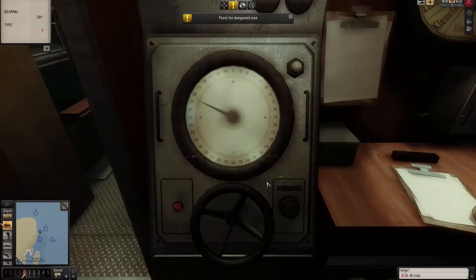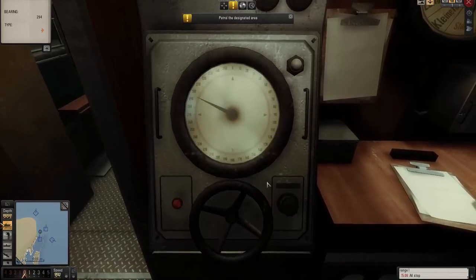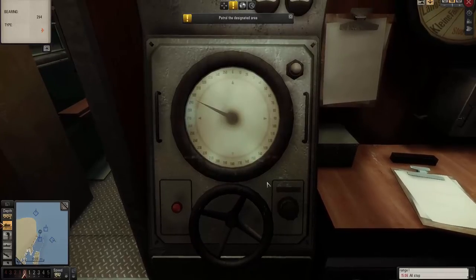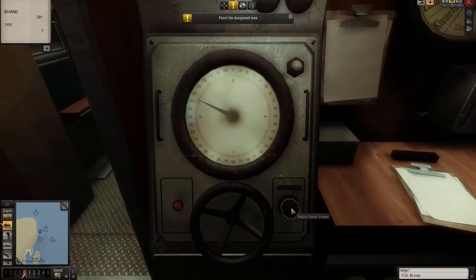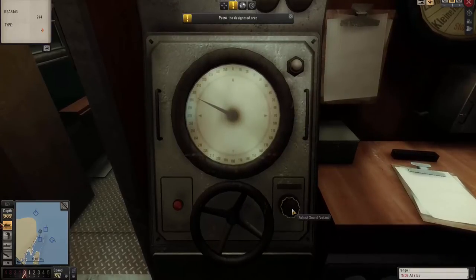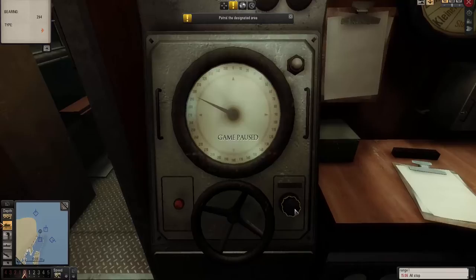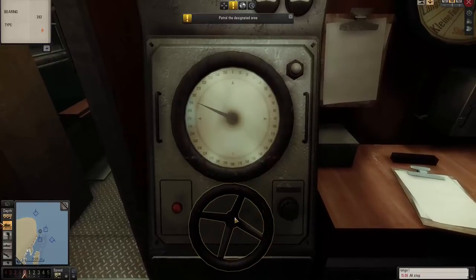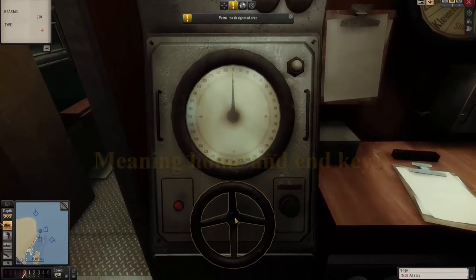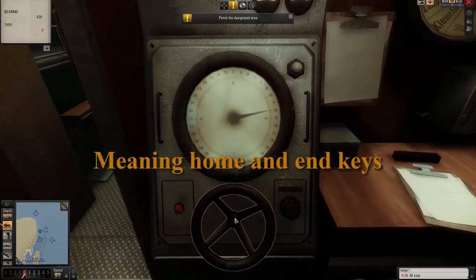You can hear the random sea noise — that's what you'll hear at all times unless you're in stormy weather. The volume control knob can be turned with your mouse wheel. I usually turn it all the way up. This rotation knob works the same way with your mouse wheel for quick rotation, or you can use the Home and End keys for more precise movement. Then all you do is perform a sonar sweep to try to hear noises from different boats.